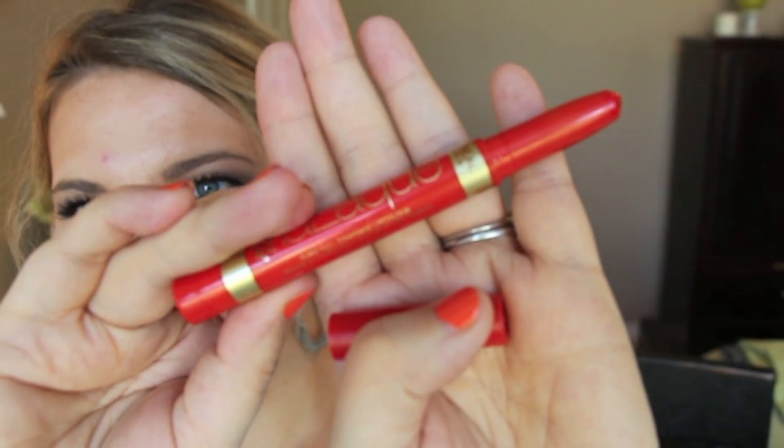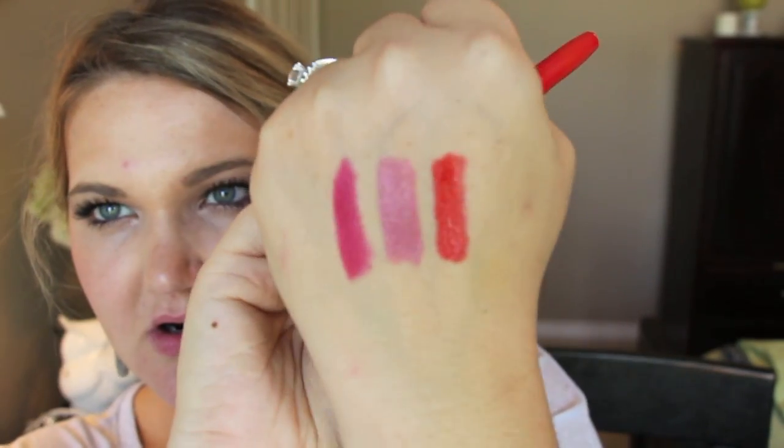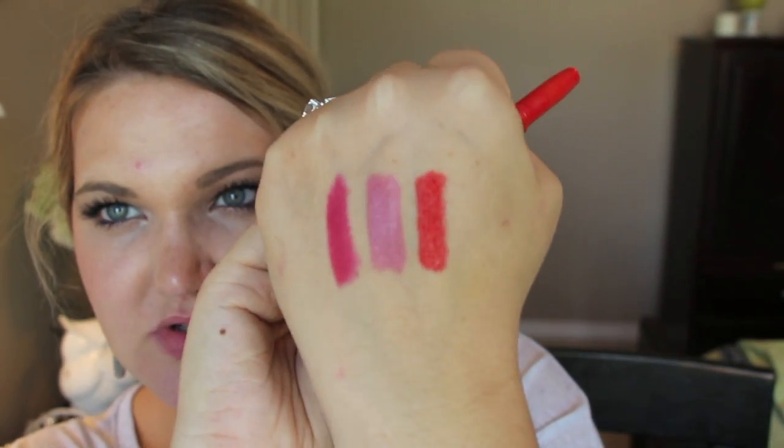This one is 414. I like you a lot. Very funny. So it's like an orangey red color. Applies like the rest. Like I said, all of these LaLaque ones are extremely creamy in the tube and are prone to breaking more, so don't roll them up too far.